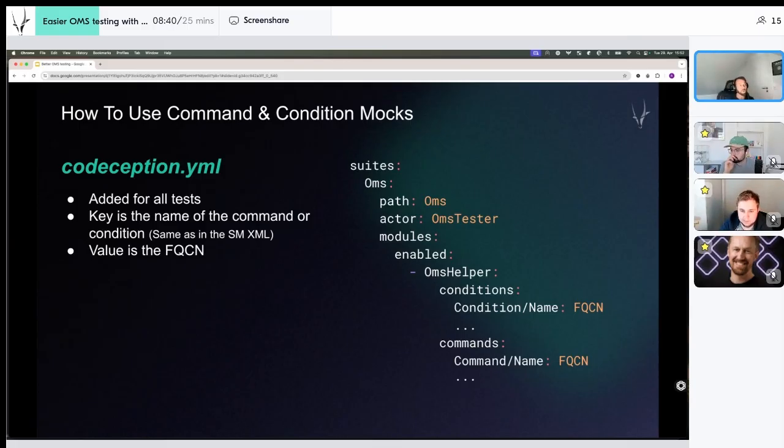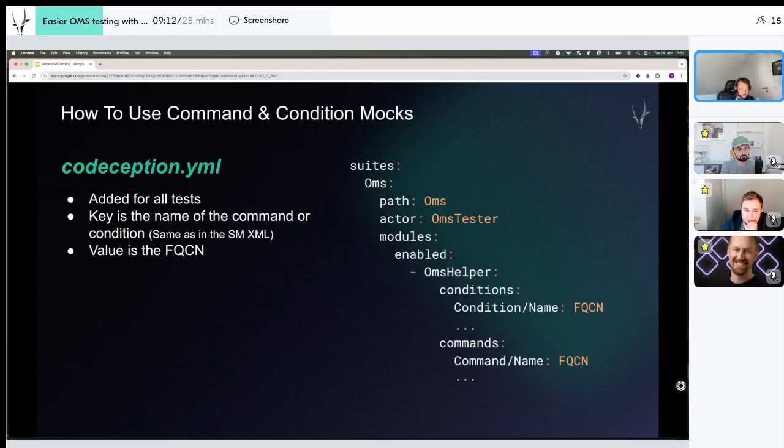What is important to note here is that when you add commands and conditions via codeception to the module under test, then these are added for all tests. So basically, you could also group or better arrange your tests that contain certain commands and conditions in one module and test those specifically.